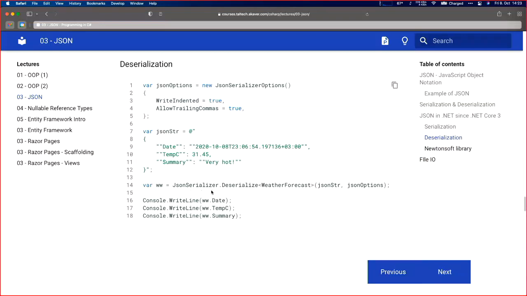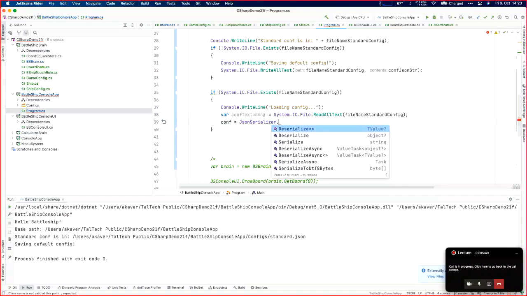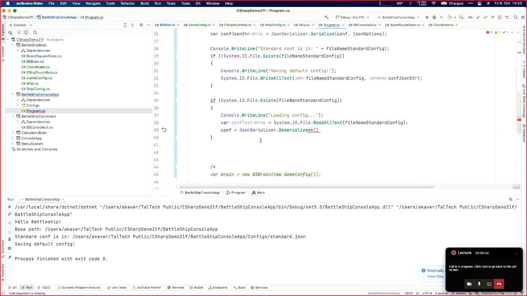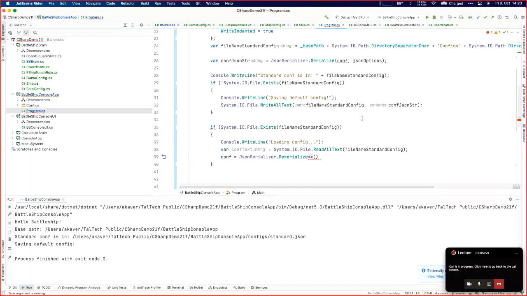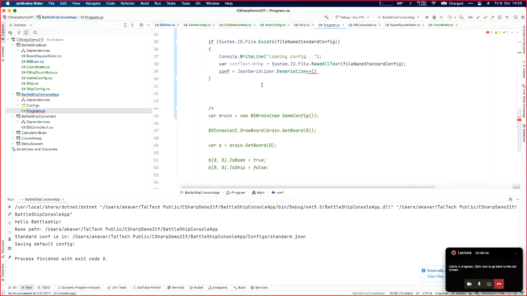So JsonSerializer.Deserialize, and we use the strongly typed version, so we know what our type will be. So this will be our GameConfig. Please give me that one, and from this text.